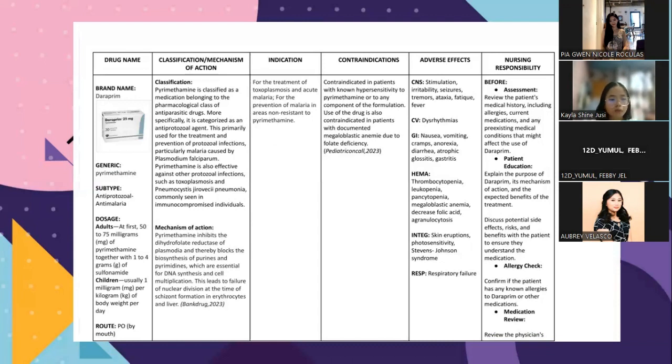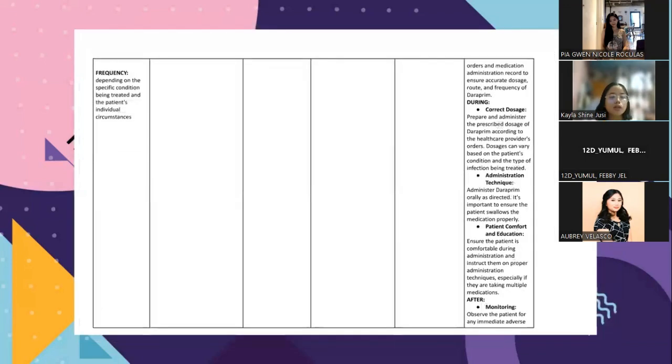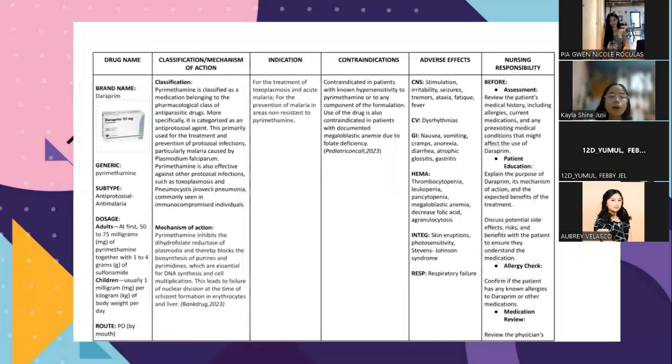Now for the route, Daraprim is administered orally, which means it is taken by mouth. And the frequency of administration will depend on the specific condition being treated and the individual patient circumstances. So the healthcare provider will determine the appropriate frequency for taking the Daraprim based on the patient's needs.